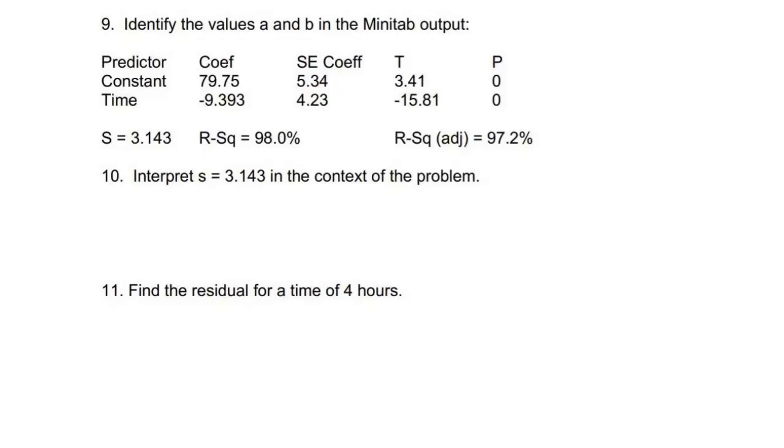What does that value of S mean? Grab it from right here. What does it mean? The amount, like, the way we predicted. Mm-hmm. So what is it that we're predicting in this particular context? How many people pay attention? People paying attention. So the actual number of people paying attention is going to be about 3.143 away from the actual amount.